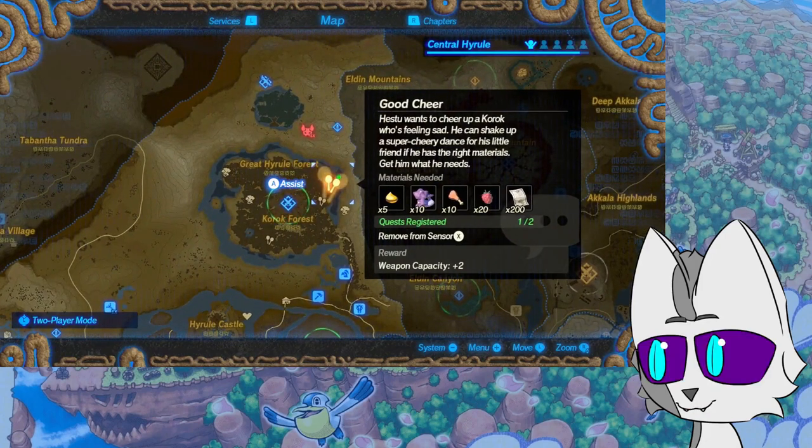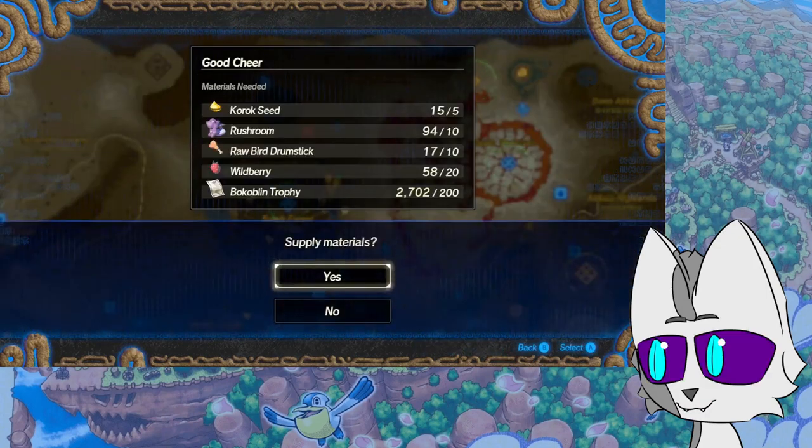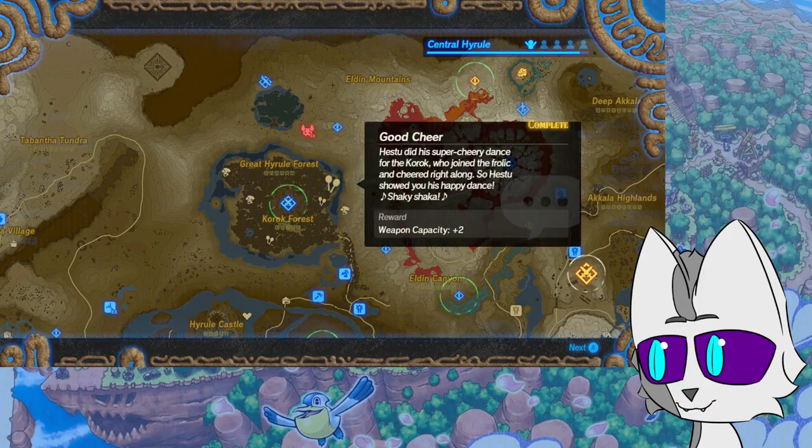Good cheer. Hestu wants to cheer up a Korok who's feeling sad. He can shake up a super cheery dance for his little friend if he has the right materials. Get him what he needs. I'm never going to have a surplus of chicken legs. Hestu did his super cheery dance for the Korok, who joined the frolic and cheered right along. So Hestu showed you his happy dance. Shaki Shaka!